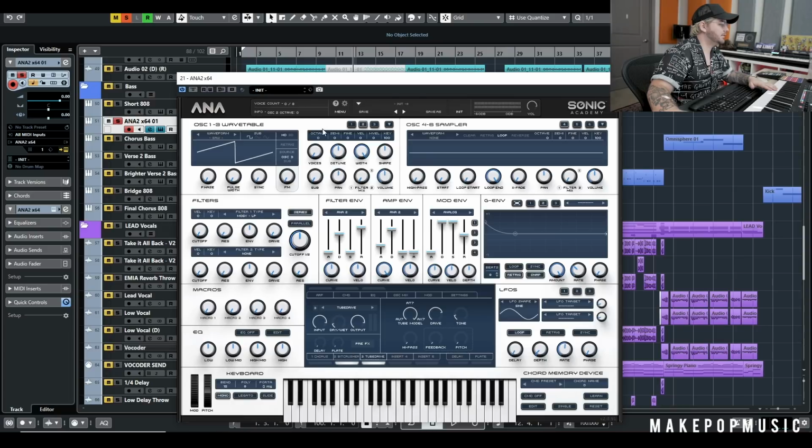However, let's go ahead and add some width. And I know what a lot of you will probably think. You'll be like, why would you add width to an 808? I've done it before. Sounds really, really sick, especially in more R&B songs. So what I'll typically do is use a saw and pull it up one octave, set the voices a little higher at like 5, make sure it's detuned, make sure there's no sub, and then I'll swap this over to filter 2. So I've got control of its own filter.